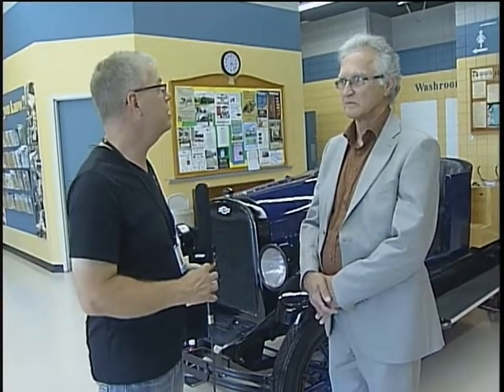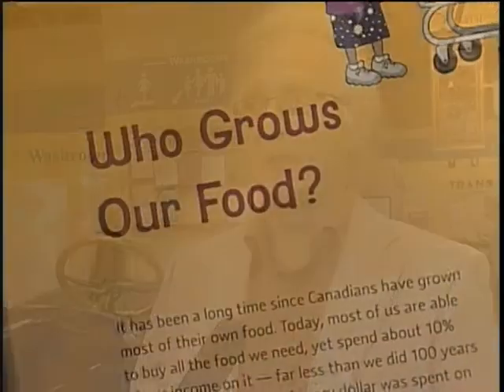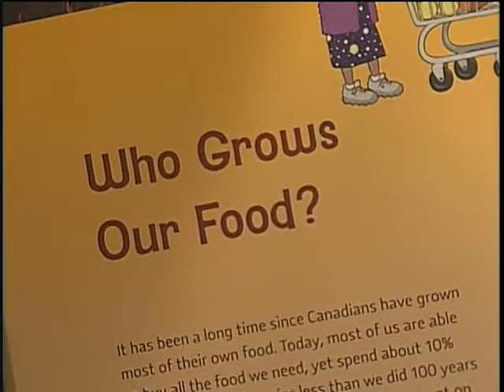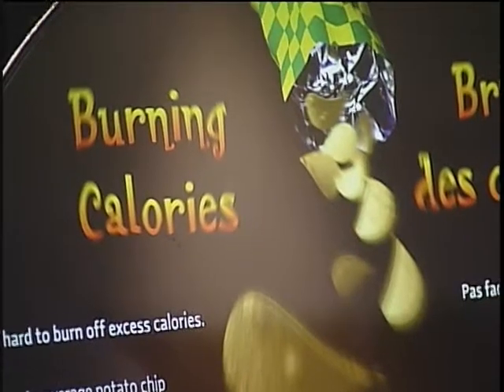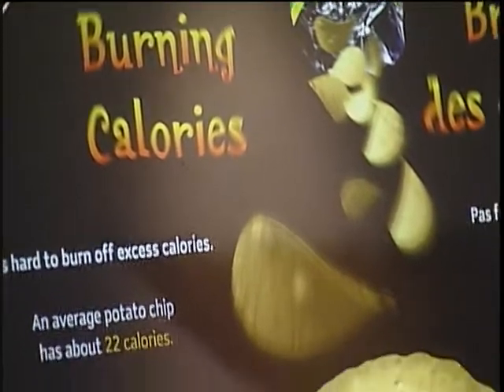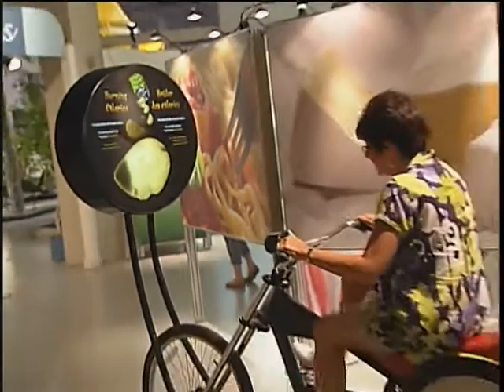Talk to me a little bit about how it's geared for younger and perhaps a little bit of an older audience too. Well, there's interactive things in it — there's games to play, there's a cartoon character from outer space to guide through a maze. You have to make healthy food choices for her; if you don't, a black cloud comes along and slows her down. There's a stationary bicycle to ride, and if you pedal hard enough you can burn off all the calories you get from eating a potato chip. There's six bites in there, and it takes a lot of work to burn off that number of calories — so one potato chip and you get to experience the actual energy it takes to burn that off.